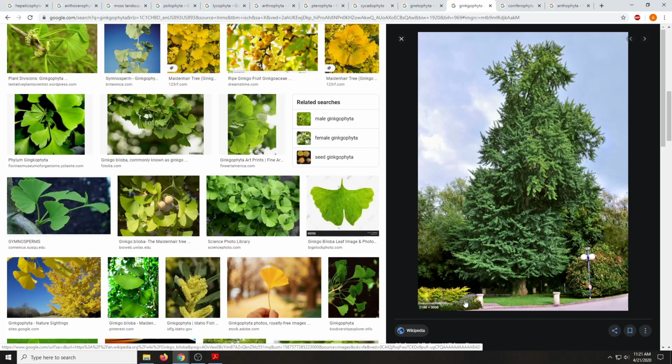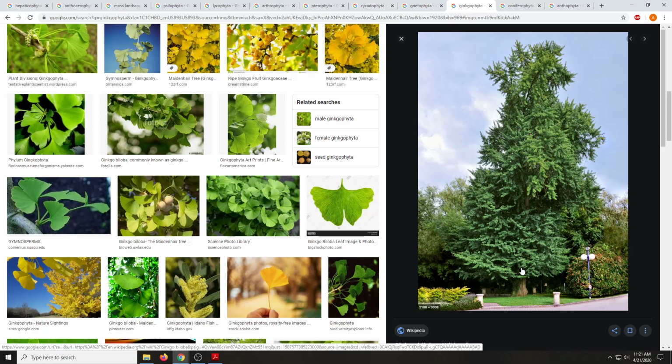And they don't have any relatives. Yeah, they're a tree, but there's no trees that are similar to it. There's only one species of this group. And they're so resistant that you can grow them in cities, and they don't really mind all the nasty gunk in the air. They'll just keep growing. There's actually one that started growing out of the rubble of where we dropped the atomic bomb in Japan. About a kilometer away from one of the blast sites, one of these plants started growing after that.